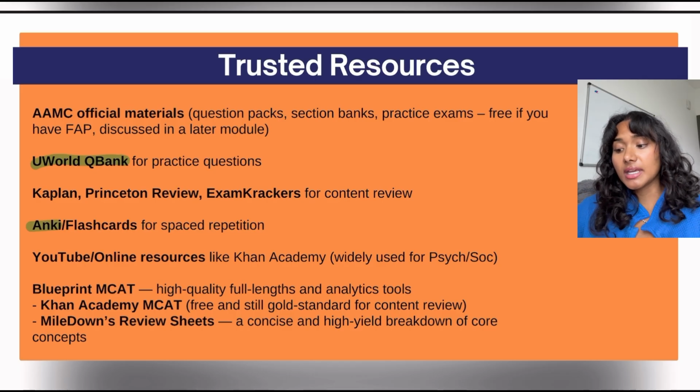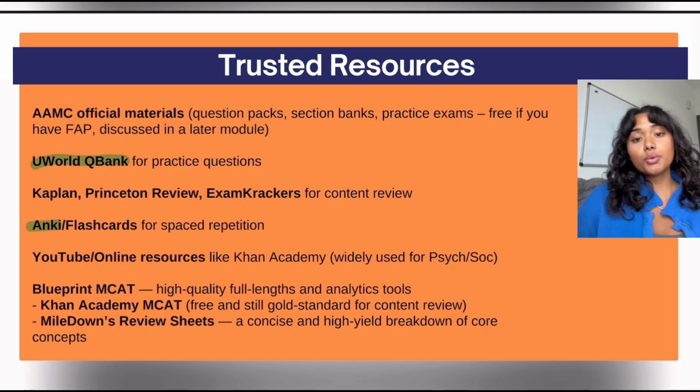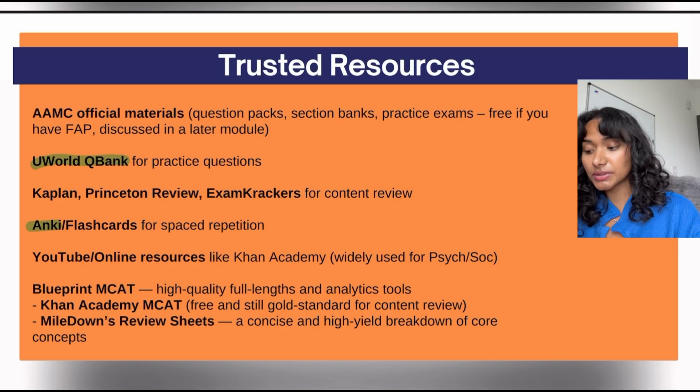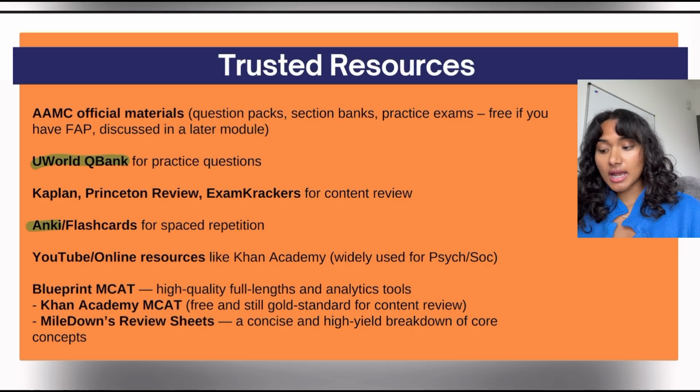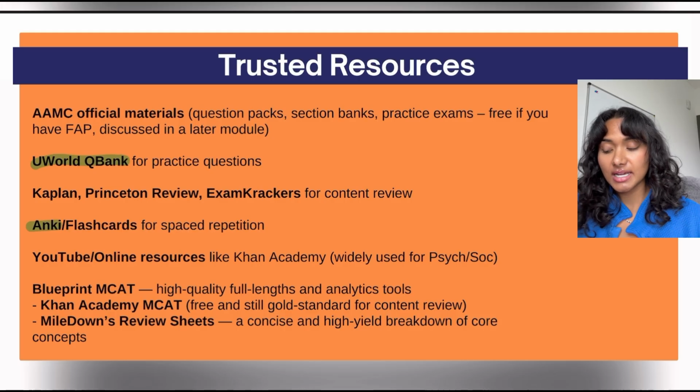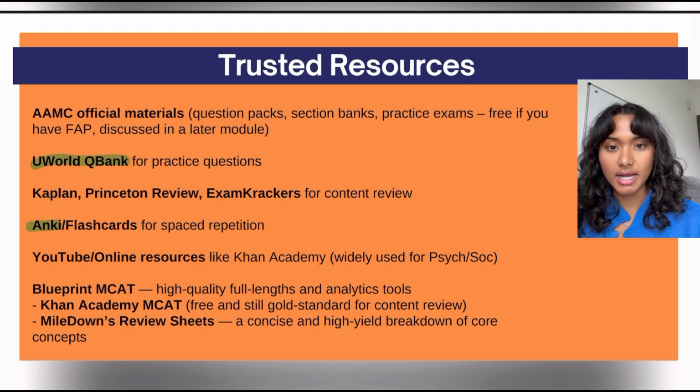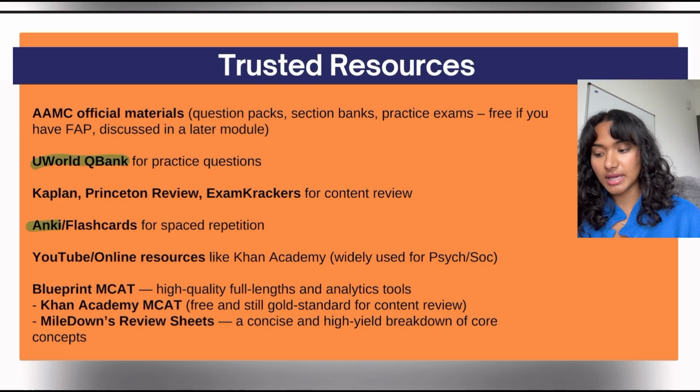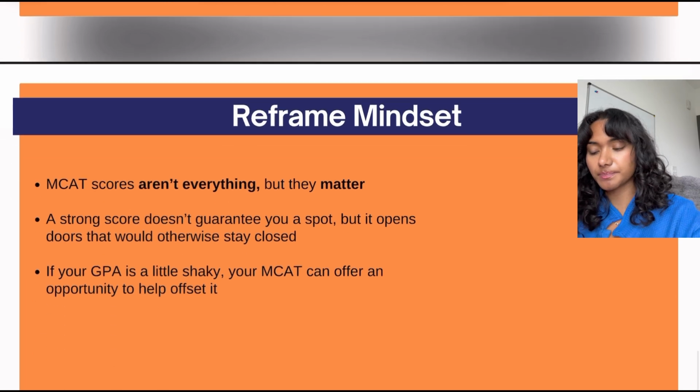Blueprint MCAT has high-quality full-length tools, and they have a lot of analytic tools. Khan Academy MCAT is the gold standard content review, along with Miledown review sheets. They also have a Miledown Anki deck, which is great. And the review sheets are a concise, high-yield breakdown of your core concepts.